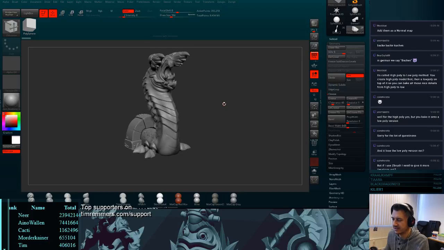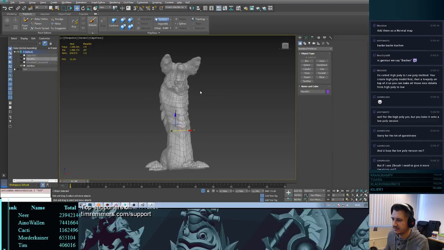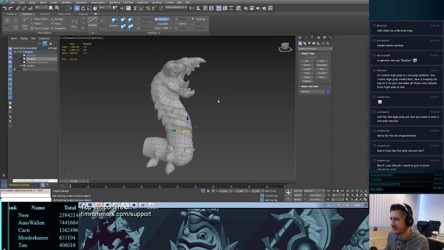So I will bring this sculpture to 3ds Max and we'll make a low poly version. This one is really low poly, but this is the one I did before that I'm using for the animations and the textures.